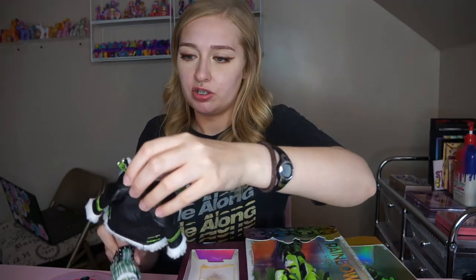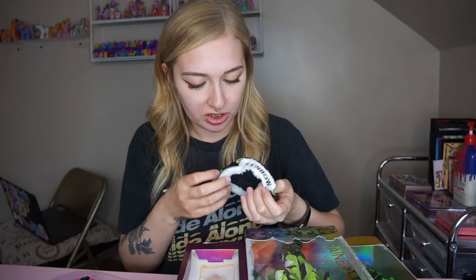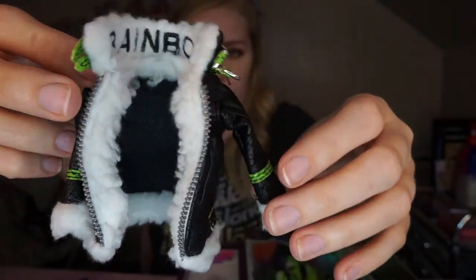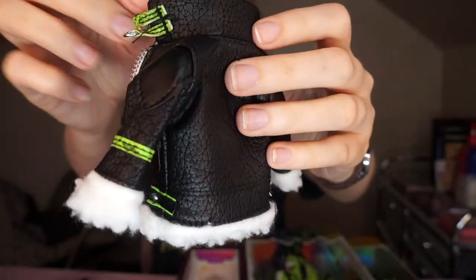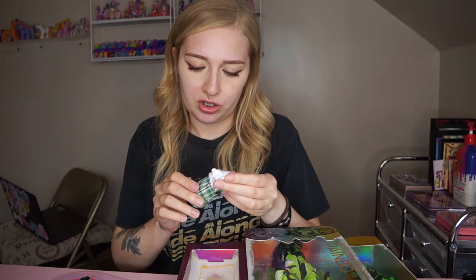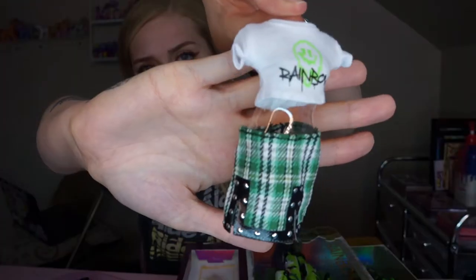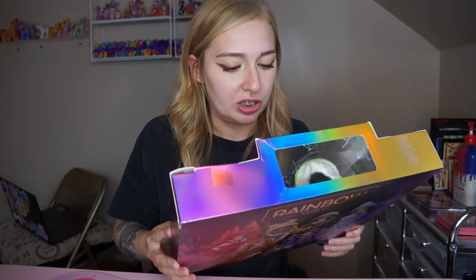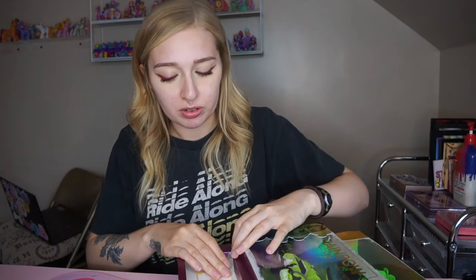At Walmart and Target they're not by the Funko Pops. Here's the coat — this is such a cute little coat. I just love this. You see, it says Rainbow, with the little green details on the collar, the little fur details, and then the faux leather. That is so adorable. And then here's the shirt and the skirt. I don't know what outfit I'm going to display her in yet — I really do love the ski suit but I love the other stuff too, so I'll have to just play around with it.